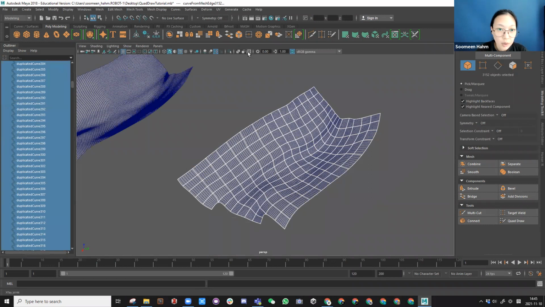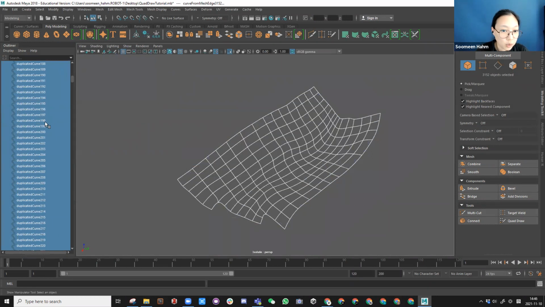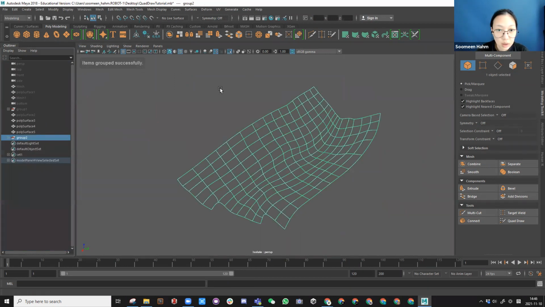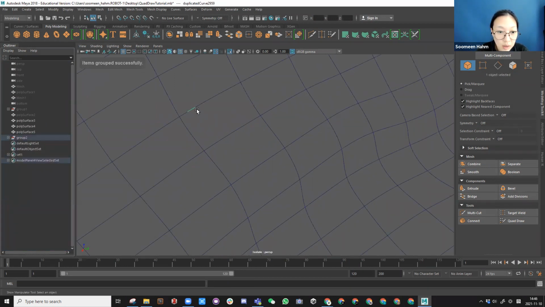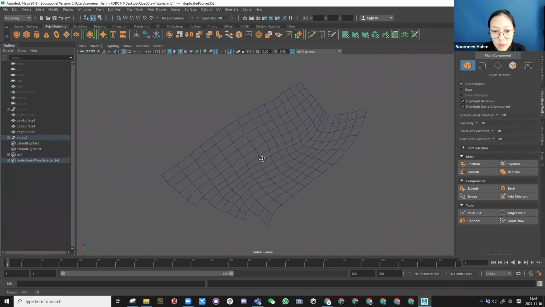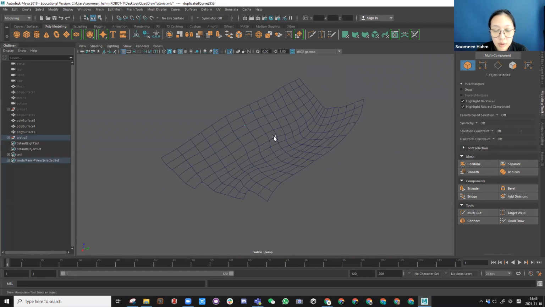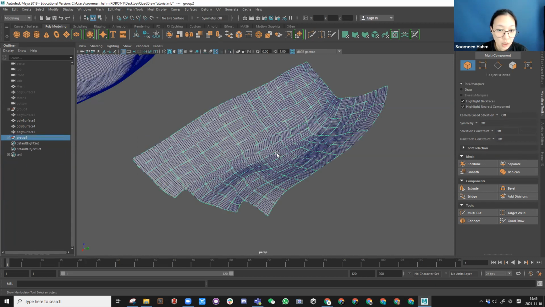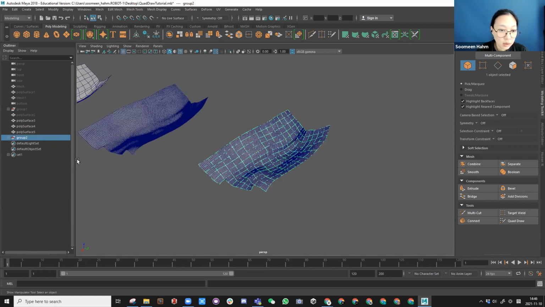But all of these, I'm going to group this, Control G. These are really small segments of lines. And you can bring this into Rhino and type it. And that might be the best way of extracting those lines. So these are the lines.